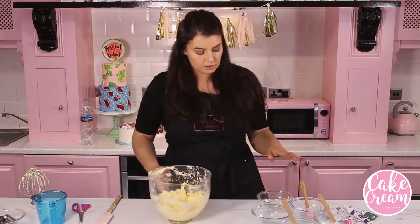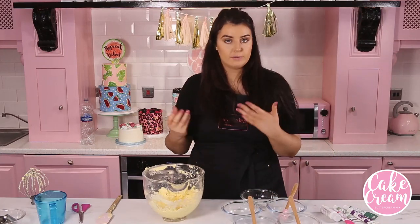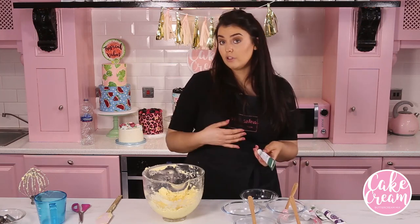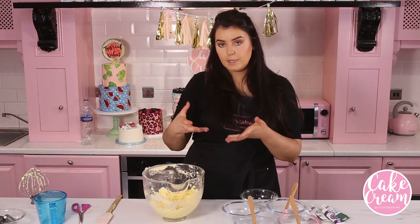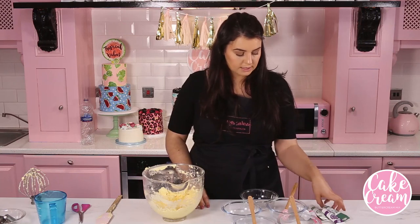So now we're gonna color up some buttercream. Cake cream actually comes in a range of colors, but I find for doing smaller projects like this it's really handy just to make up a batch of white and then color it. So I'm gonna show you how to color it. If you wanted to, you could make up the packets, but obviously you'll have a big amount of it, so it's not really the handiest. So I definitely would always color up.